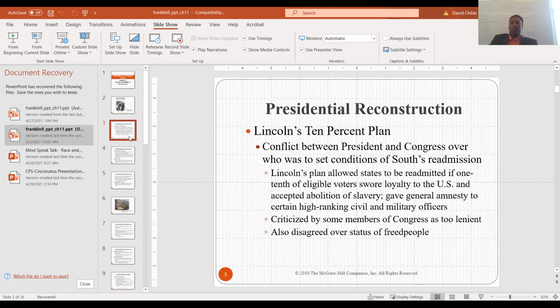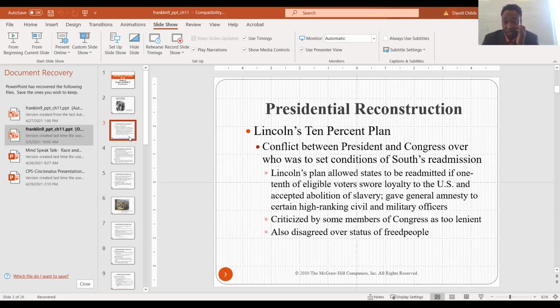Because after the Civil War, you still had a lot of people in the South that wanted to keep slaves. It was a long time before Kentucky, which is right by us here, accepted the fact that they had to let their slaves go. They were one of the last states. We live right by Kentucky. They were one of the last states to give up slavery. Yeah, even after they had lost the war, the South wanted to hold on to their slaves. But Lincoln said, y'all have to pledge loyalty to us, 10% of you, and accept the fact that slavery was illegal.